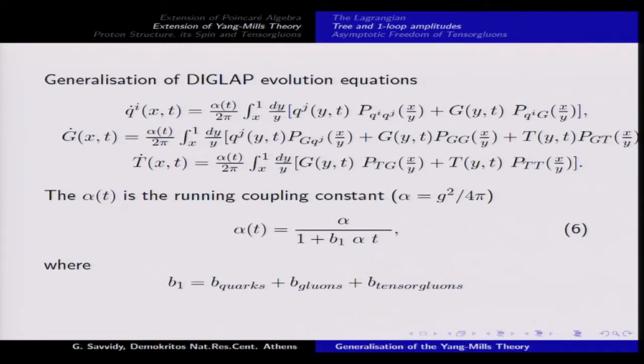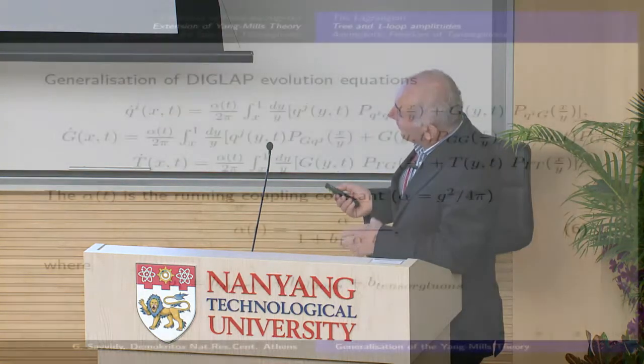We have to generalize if we think that this partner of the gluon exists in the world. So we have to consider a situation when, let's say, because we knew that in the proton half of the momentum is carried by the gluons, and if gluons can decay into two tensor gluons, then we will think that there is a non-zero density of tensor gluons inside the proton. So if we think so, we should write how they evolve with q squared. So this is the equation.